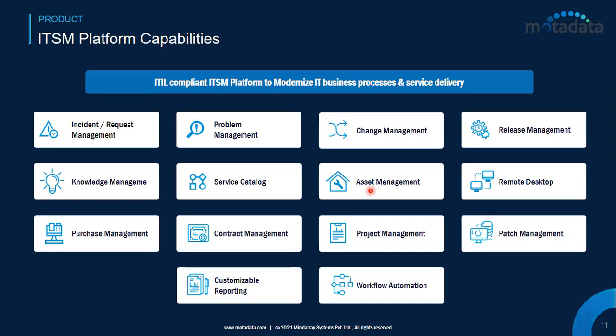So this just helps the organization to have a complete, automated and centrally managed platform, whereby every one of your processes as an organization can be covered with this same platform. That does not mean that you have to use everything if you don't have all of that, but it's just a nice to have platform that can enhance your operations across multiple departments, multiple segments within an organization.